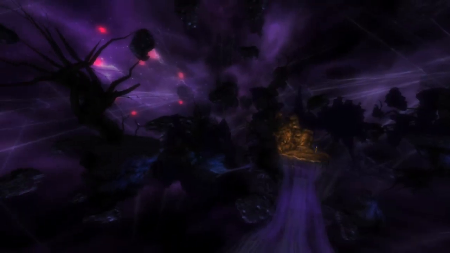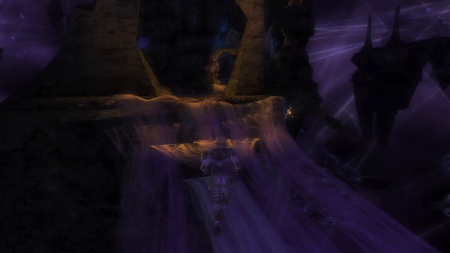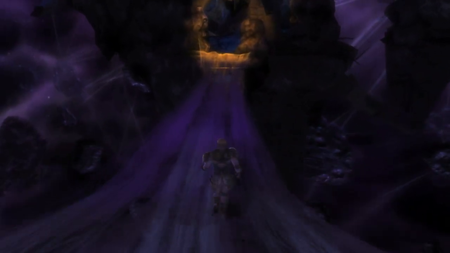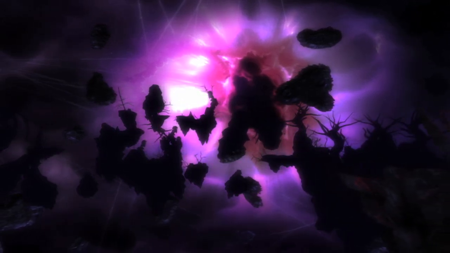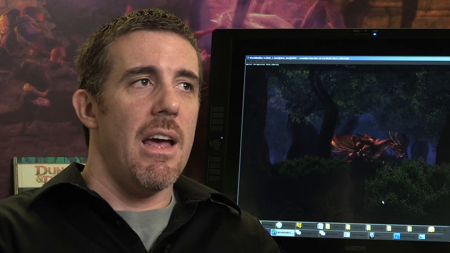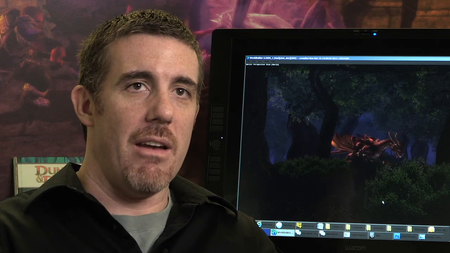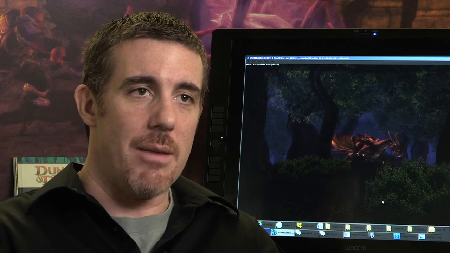The biggest challenge with the Demon Web is it's a large space. Basically the Demon Web is a void that has a bunch of asteroids and planets that have been destroyed under the reign of Lolth. Her main lair is the main gravitational force that binds it all together. Everything's kind of held together with webs and whatnot. And how do you represent such a large space and walk around it and show the chaos that is Lolth all at the same time?